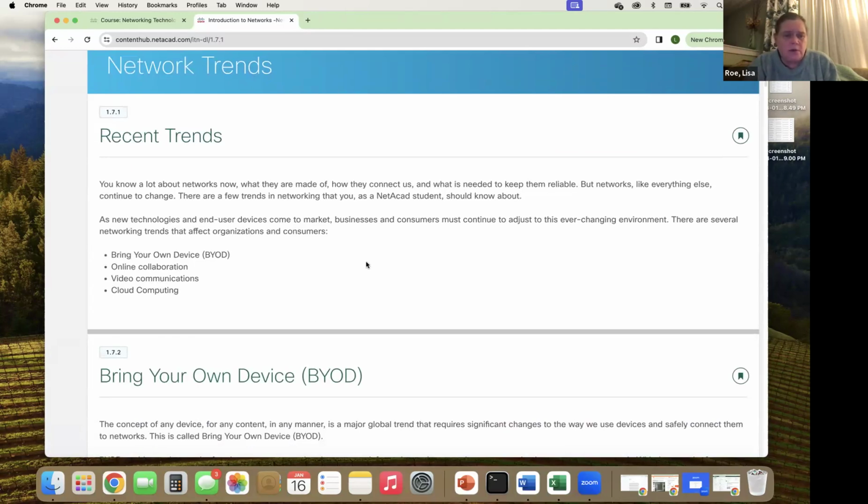So some of the trends, and they'll go into these in more detail, are bring your own device. Can I bring my phone and can I connect to their wireless network and just use my own device to do my work? A lot of you will be bringing your own laptops in, and you're allowed to connect to the Bristol Community College wireless network. Then how do they configure that? How do they make sure they're protecting their internal data while allowing you to access the network from the outside? Because frankly, I don't know what's on your laptop.